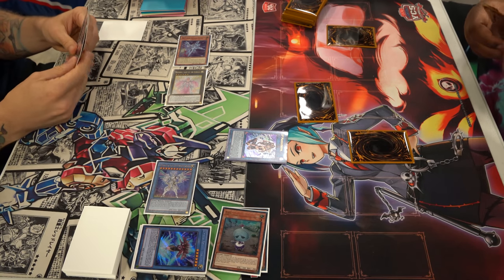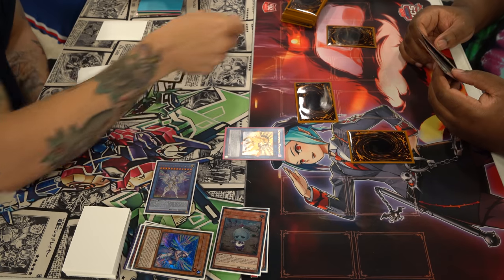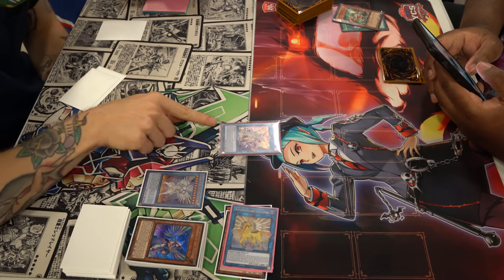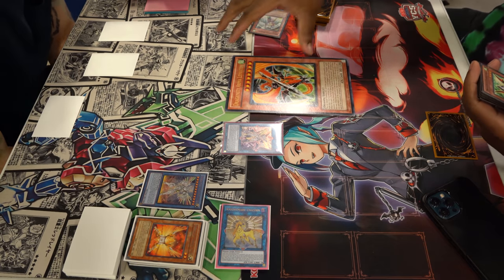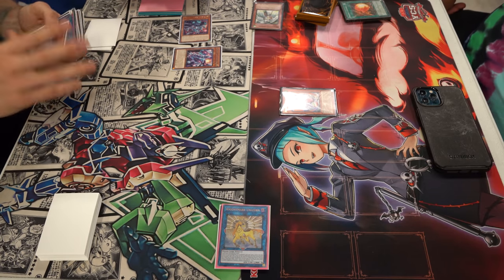I started my turn and pretty much just set up cards like last round. Before I could end phase, he uses IP Mascarena to make Unicorn and bounces some of our cards to the deck. I just end my turn. He summons new Diviner of Herald and sends Entis to pop my other back row, then makes Access Code to finish my board — but it doesn't kill me. So I use card destruction again. Somehow I baited out the Forbidden Droplets and a Called by the Grave, summoned my Leviton — my boss monster — and used Dragon's Gunfire to get rid of Access Code. We did find out afterward that play wasn't actually legal.